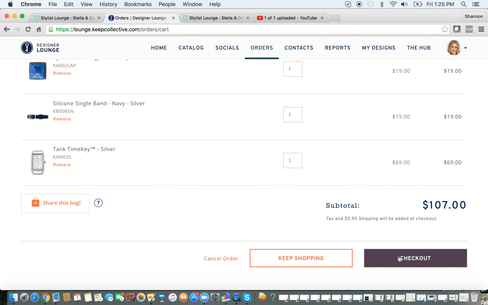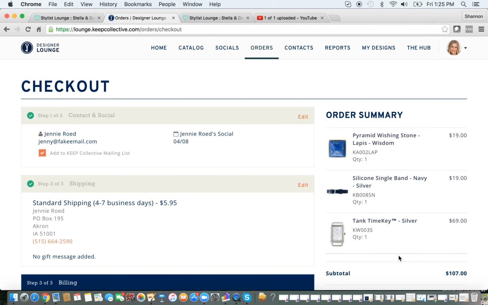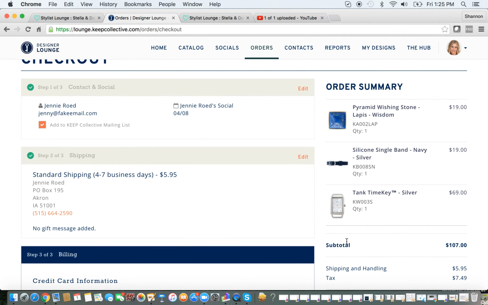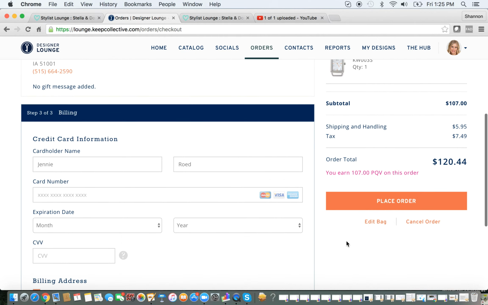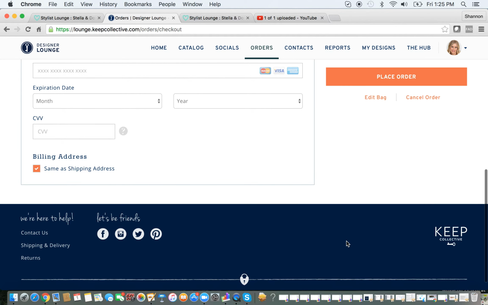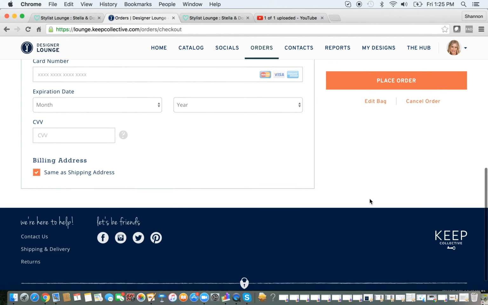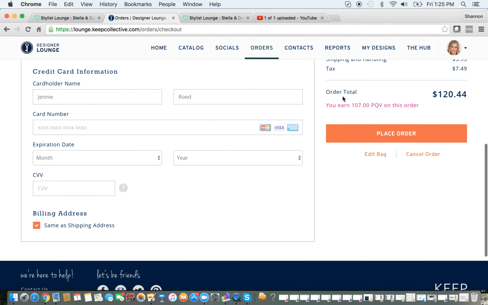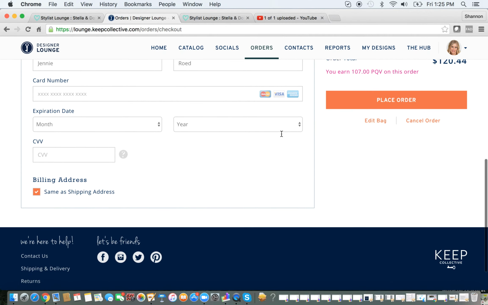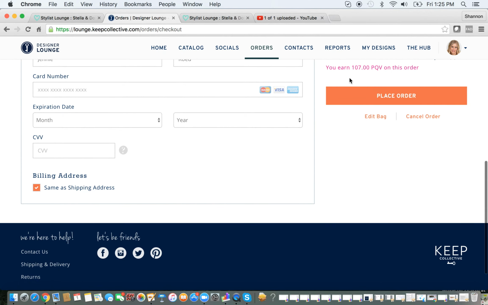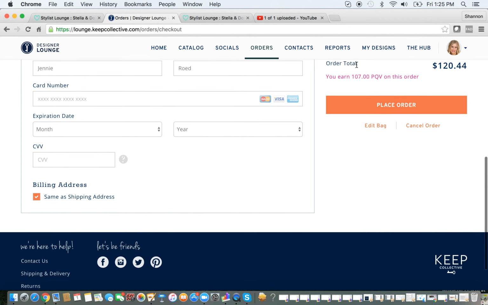If she's here in person, obviously you just say checkout and you start to confirm all of the information here, and then you go ahead and just enter all of her payment information. If she's paying with cash or a check, then you would use your debit or credit card, and have her make the check out to you. But it's super easy for you to go ahead and place these orders, and you'll see here too, it will tell you right away how much personal volume you are receiving on that order.